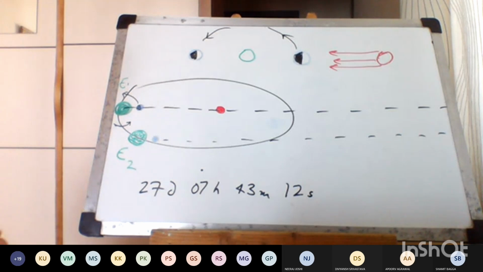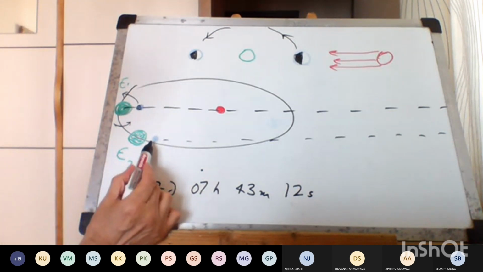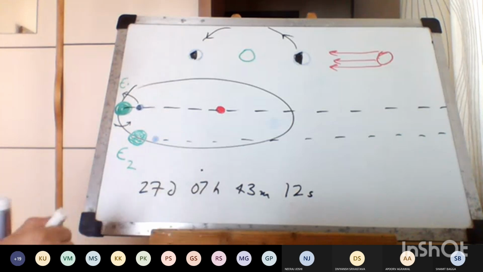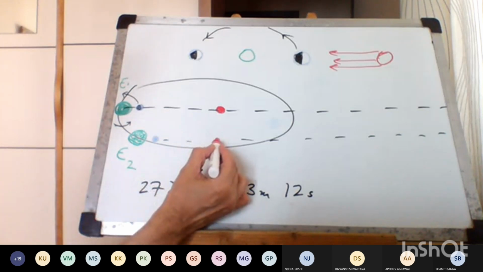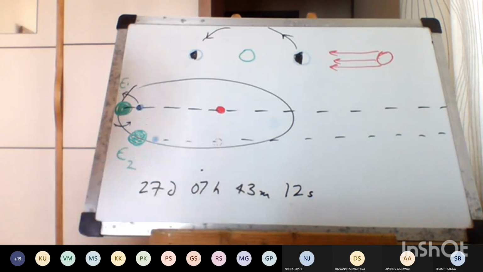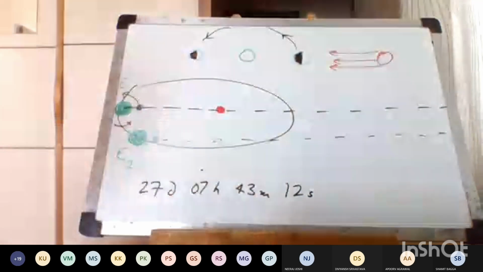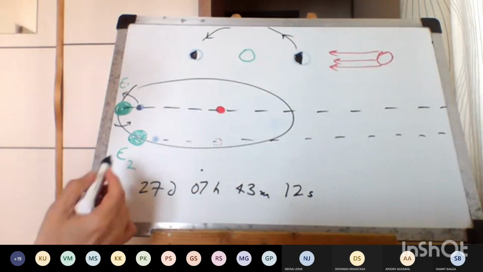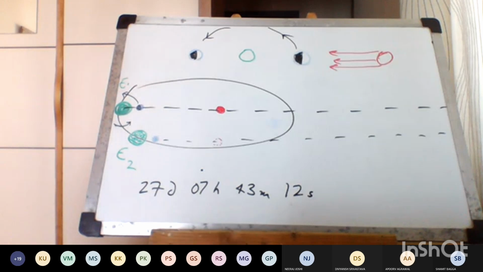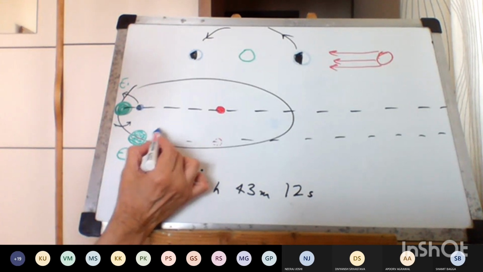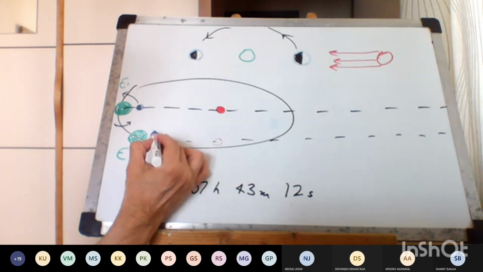But here we are not having new moon because the sun is not here. If the sun would have been here, then we would have had new moon. These distances are very small compared to that far off distance. So when will we see new moon again? When the moon has come here.